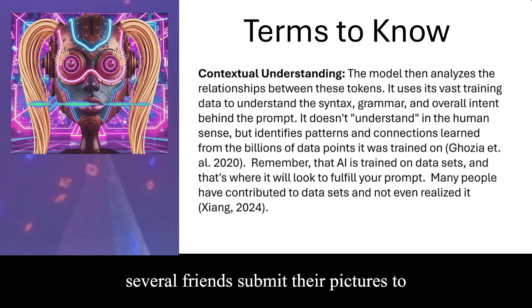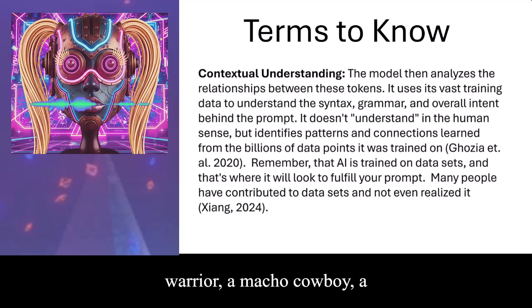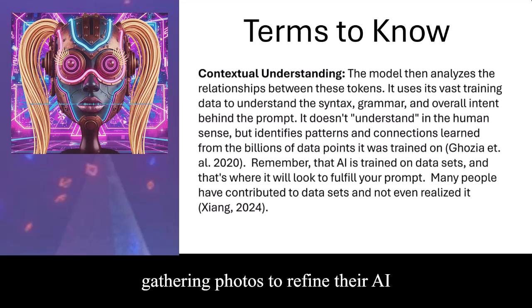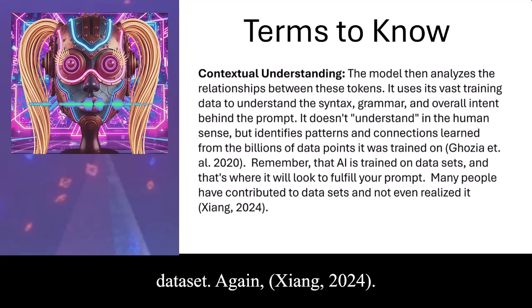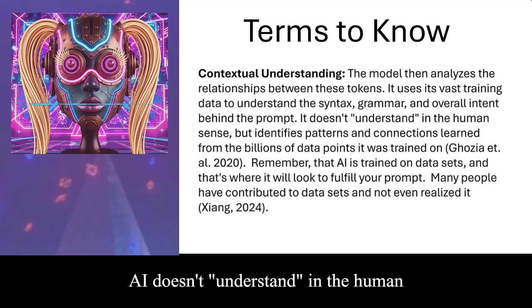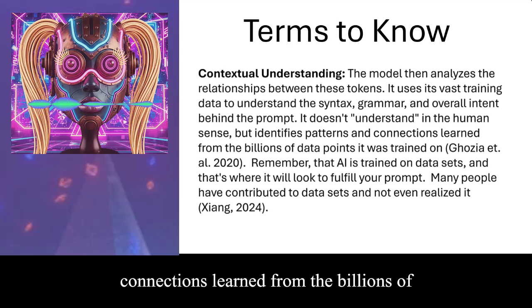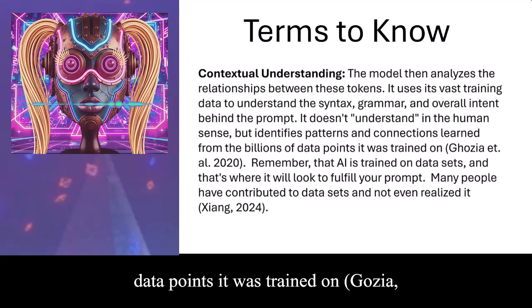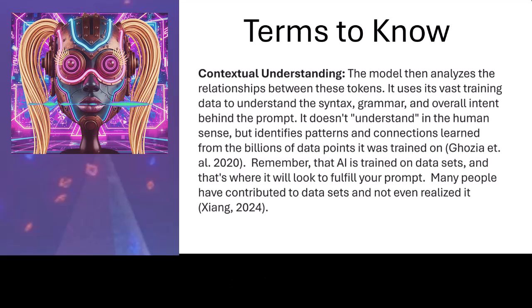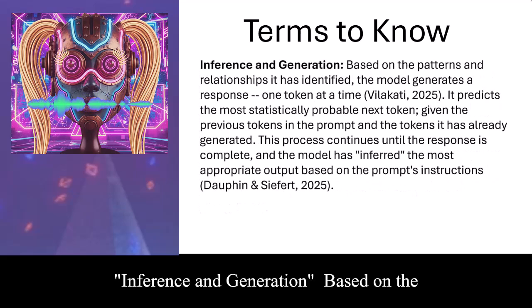However, I had several friends submit their pictures to an AI engine advertising on Instagram that would turn you into a superhero, a warrior, a macho cowboy, a suave spy, etc. This company was gathering photos to refine their AI dataset. Again, Xiong, 2024. AI doesn't understand in the human sense, but identifies patterns and connections learned from the billions of data points it was trained on. Gozia, et al. 2020.